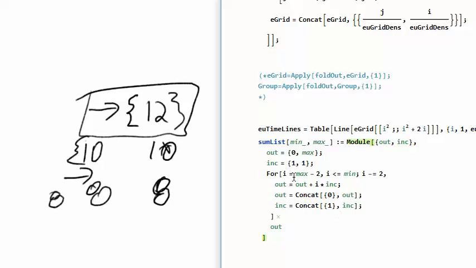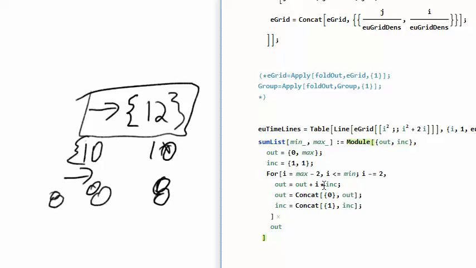So we start with plugging in i equals max minus 2, that would be 10. We'll say, and this will continue until i is less than or equal to 4, which was our min. i minus equals 2 should subtract. So we're starting with 10, and then we'll subtract and make it 8 a little bit later. So right now, out equals out plus i times increment. So it should be adding 1 to the increment.